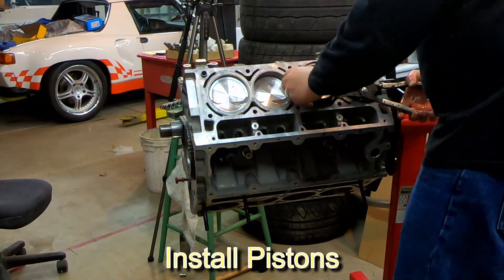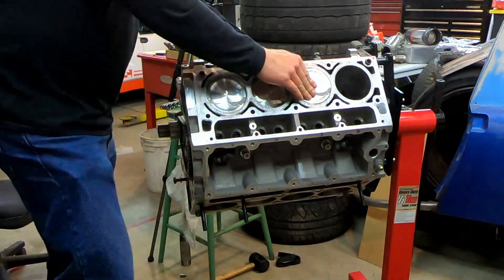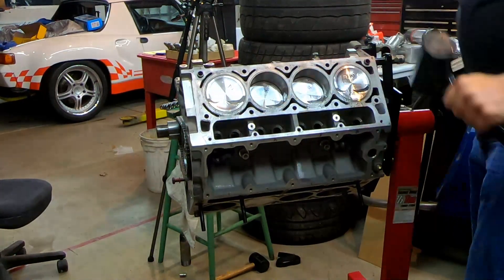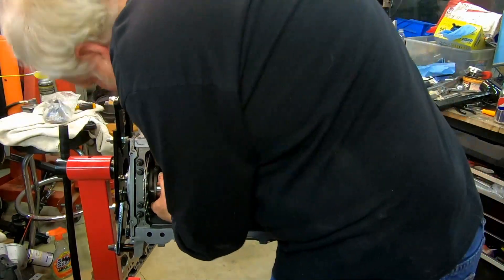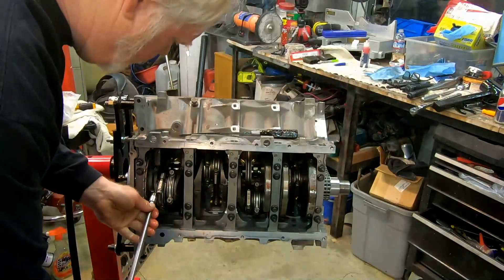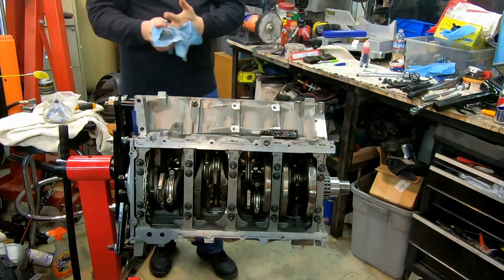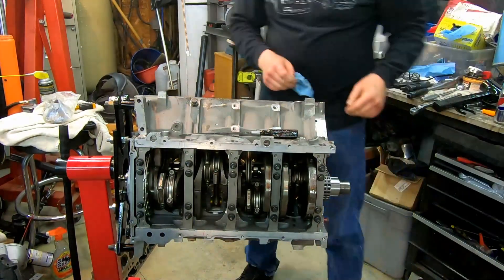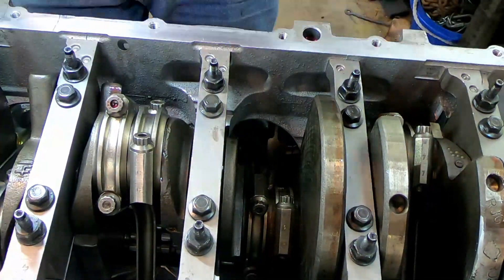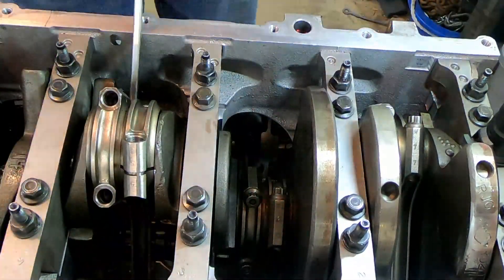The next step is installing the pistons, making sure we get them in the right cylinders since the pistons and crank assembly are all balanced and the rings were sized per cylinder. The rods are H-beam Eagle rods, forged, and they use ARP fasteners — so again we have a different torque setting from factory. We're just going to get everything tight, make sure the rotating assembly turns freely, and then move to the next step. We'll also check the rod bearing clearances using Plastigage — the poor man's machine shop — a good accurate sanity check, and these checked out good.